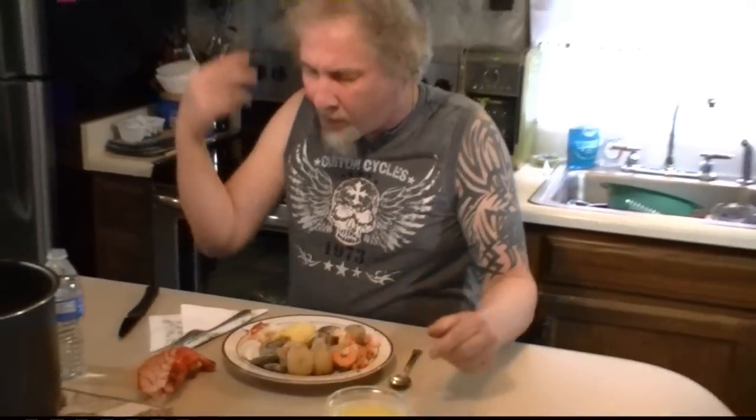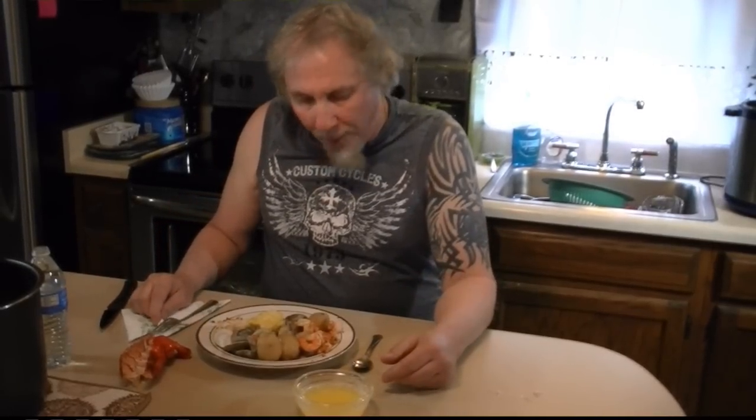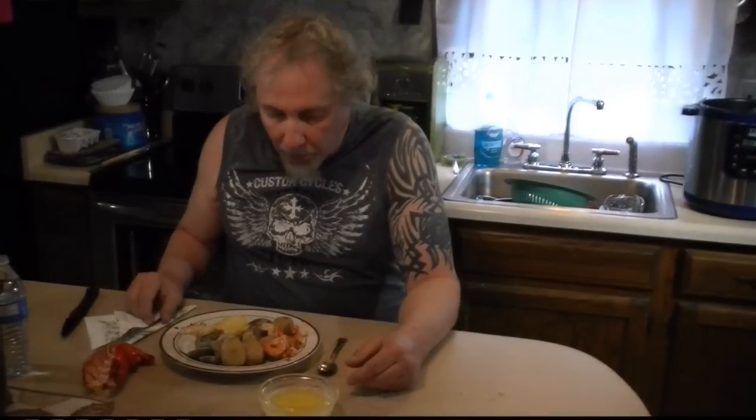Whoa! Lobster. Perfect. Can't get more perfecter than that. Clam bake in pressure cooker. 8 minutes. More lobster, please. More buttery lobster. Try that.